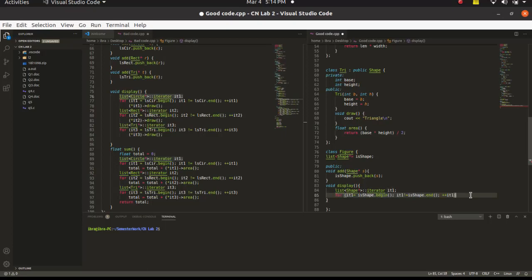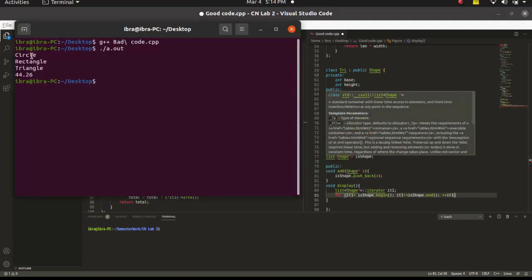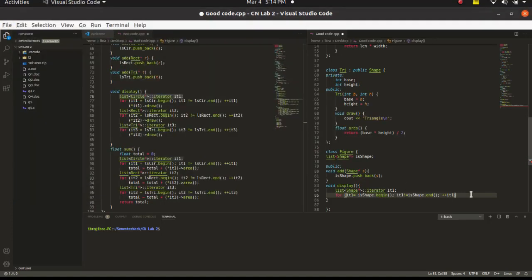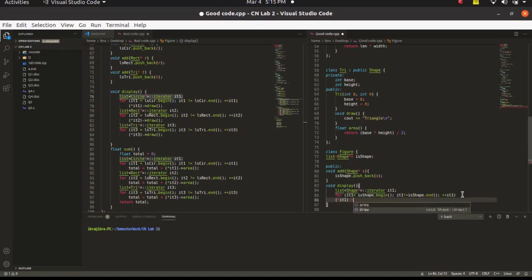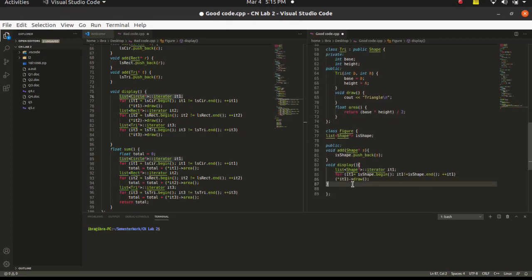So we will go through each element of our shapes one by one, and we just want to display what shape we have, like we did here: circle, rectangle and a triangle. So this function is doing that, and that is the syntax here. If you don't know how to use iterators or linked lists, just know that I'm basically trying to access the elements of a linked list like we do in an array using a for loop. That is what is happening here. Okay, so I don't have to make these three lines of for loops. All the work is simplified using one for loop.